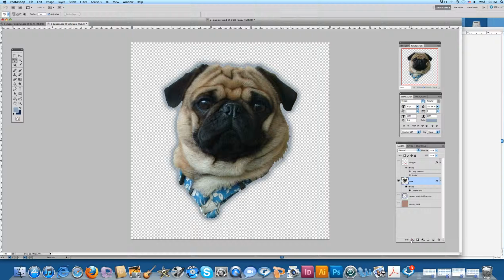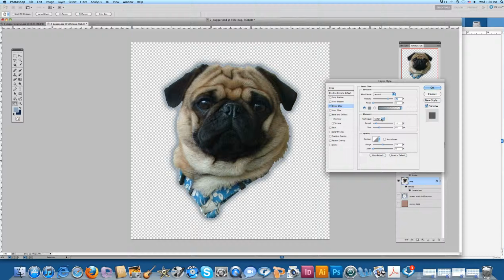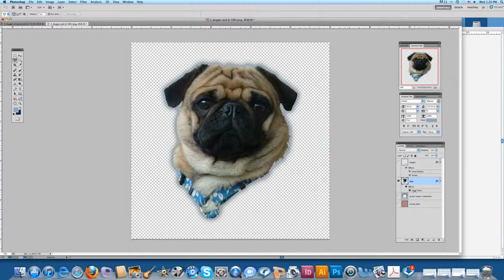I went down here to the filters and found the outer glow. And what I did with outer glow is I'll open that up and show you. I put a little bit of a blue. I'm going off the cast of this cloth on his harness here. And I put the opacity at like 75%, so it's not strong color, it's just a glow. And I don't put any noise in it. Noise is like stippling or little dots. Sometimes that works for you, sometimes it doesn't. And I've given a little bit of size, a little bit of spread, but that is what is now showing here as the outer glow effects.